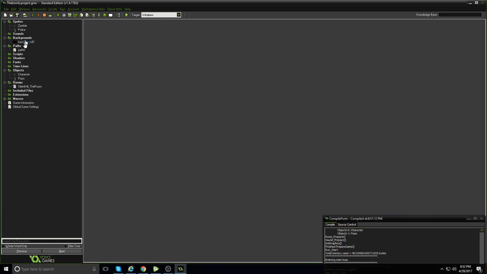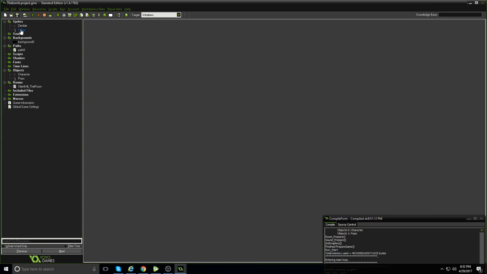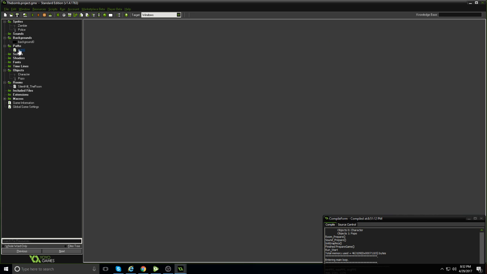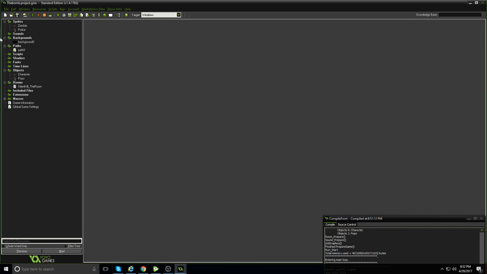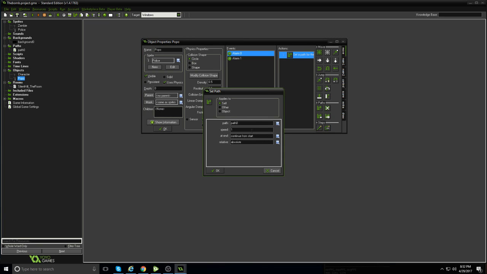Let's find out. We're going back to Silent Hill, the room, background views. I just want to check something really fast before. That's fine. Okay, and now we're going back to sprites for police. That's fine. And now we're gonna do paths. Path 0. Did I even add path 0 to him? Yeah, I was gonna say I think you have to give it to the object. For Popo, path 0, add event. Set a path for it, and the path is path 0, speed of 1.